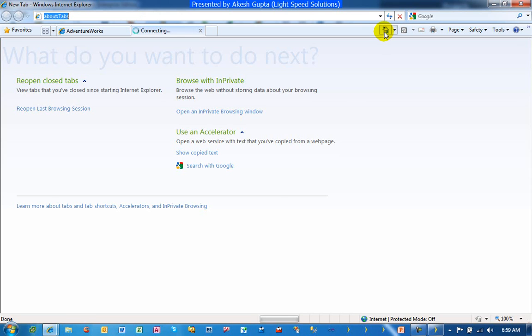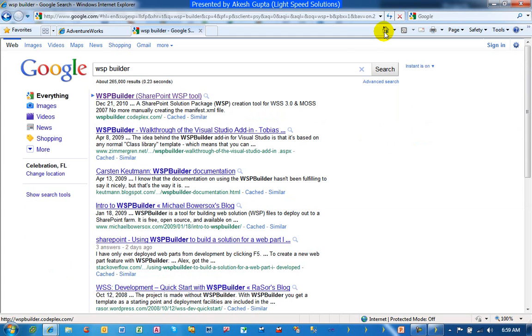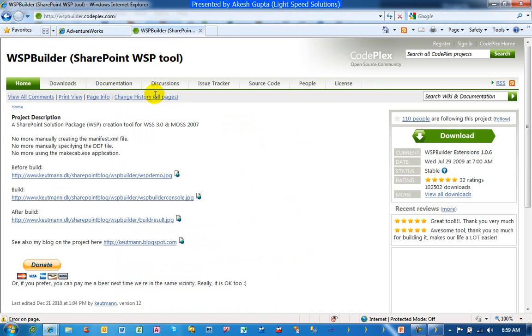The other thing that you have to look for is a WSP builder, which is a free tool. So if you search for WSP builder, you will definitely find a link for it, and you can download this link and install it on your computer. Of course, care should be taken in case it's a 2010 SharePoint versus 2007, as 2010 at this present time is in beta, but 2007 has been fully available. So depending on which SharePoint you're using, you will basically download the WSP builder and install it.